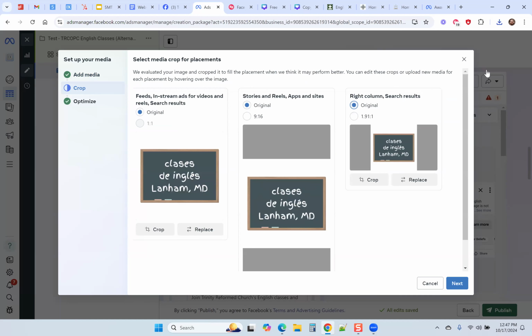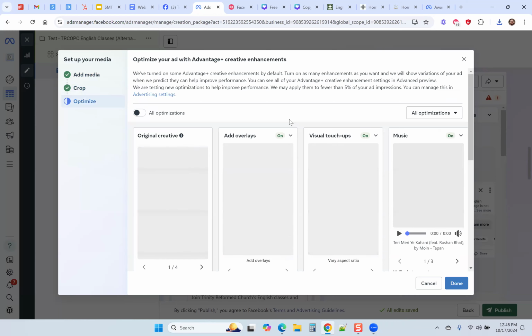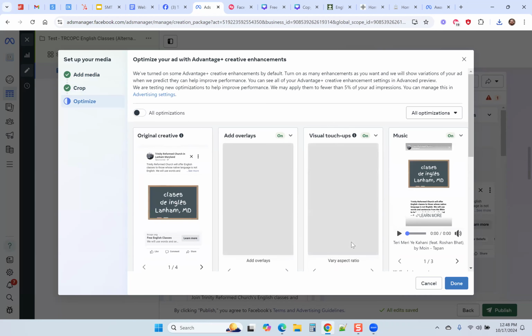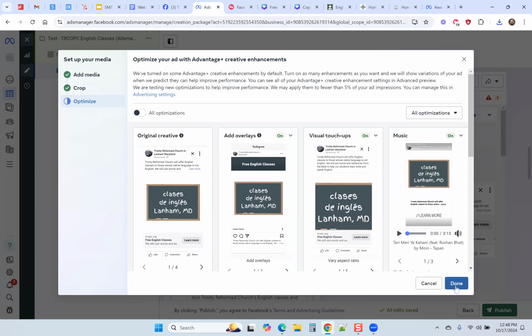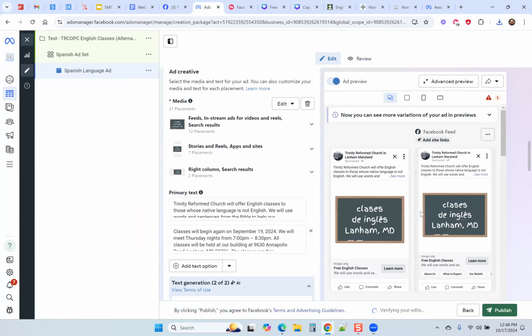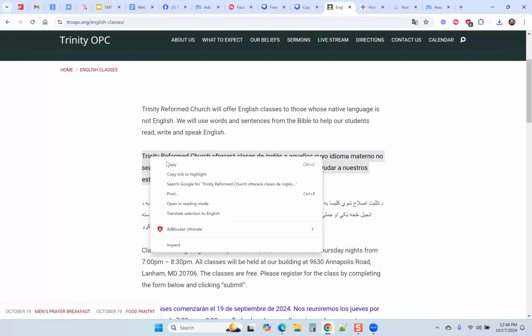All right, so we'll use those settings for cropping. Click done. All right, and now we're just going to put in the Spanish language text instead of the English.